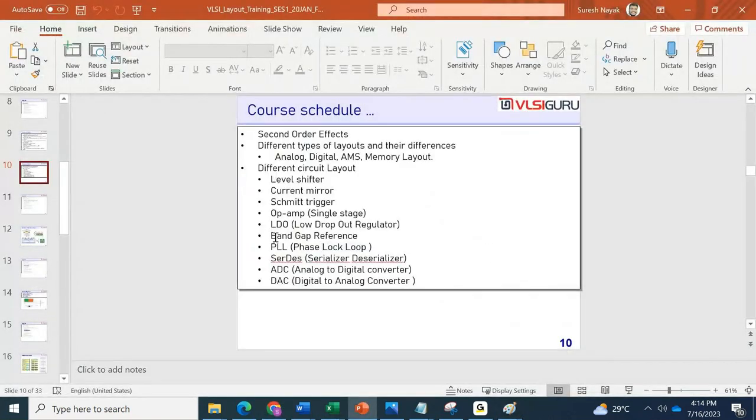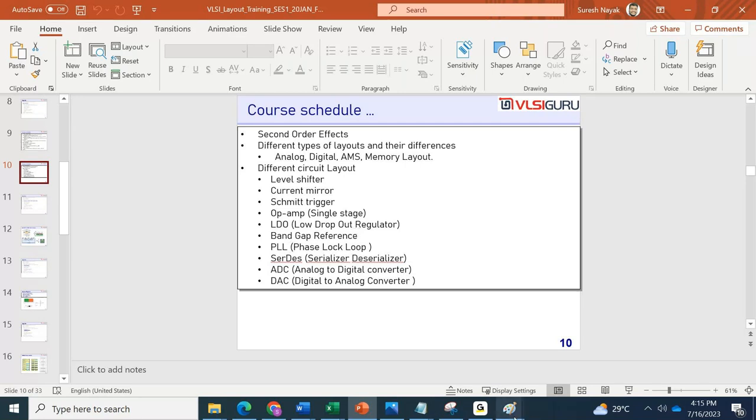Next is PLL, phase lock loop. Okay, so phase lock loop, this is one project you will add in the resume. You can see that 3-4 experienced people also add this project definitely for analog layout. Okay, so you will learn this later, so that is not an issue. Mostly everybody, even people with 1 to 3 years of experience, definitely have to do it, otherwise their resume will not be shortlisted. Okay, so PLL.